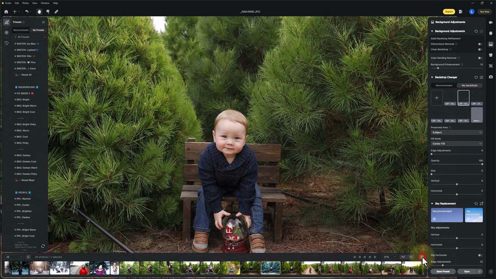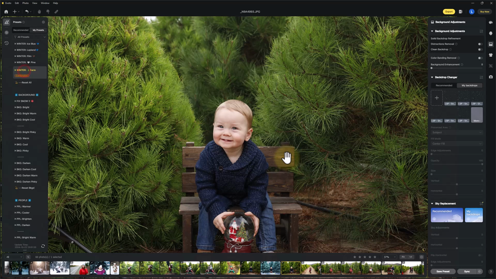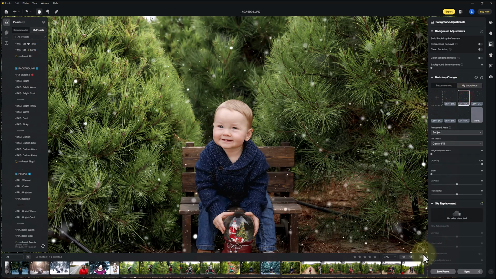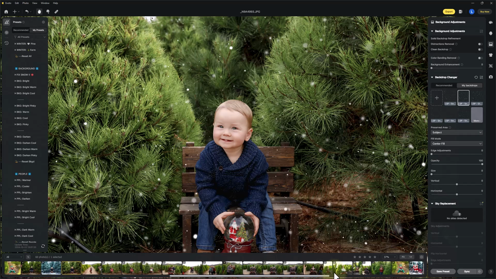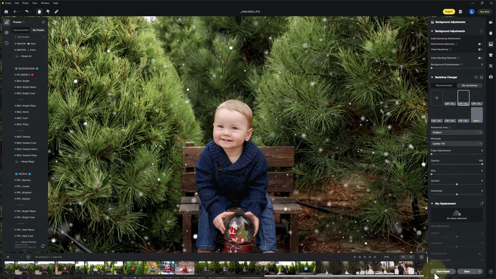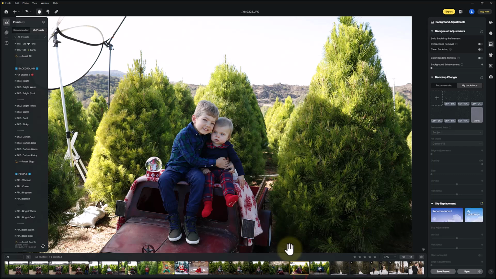Done. It's a completely different edit, but of course you can go for something enhancing what's already there with a little bit of winter included. That's tree farm and snow. Two very, very different edits, literally in a couple of clicks. And the great thing about this is you can totally afford to click about because you've got loads of time. Evoto saves you a ton of time with doing anything like this.